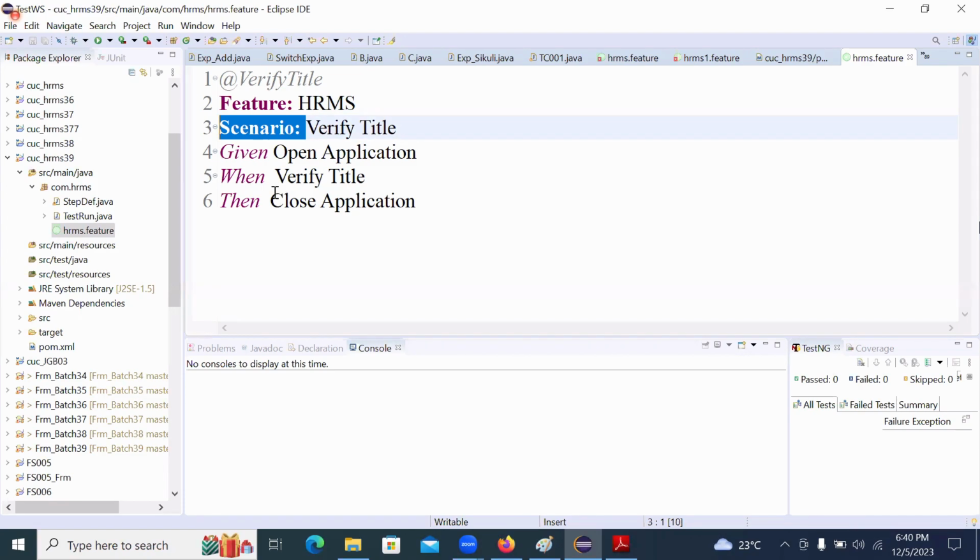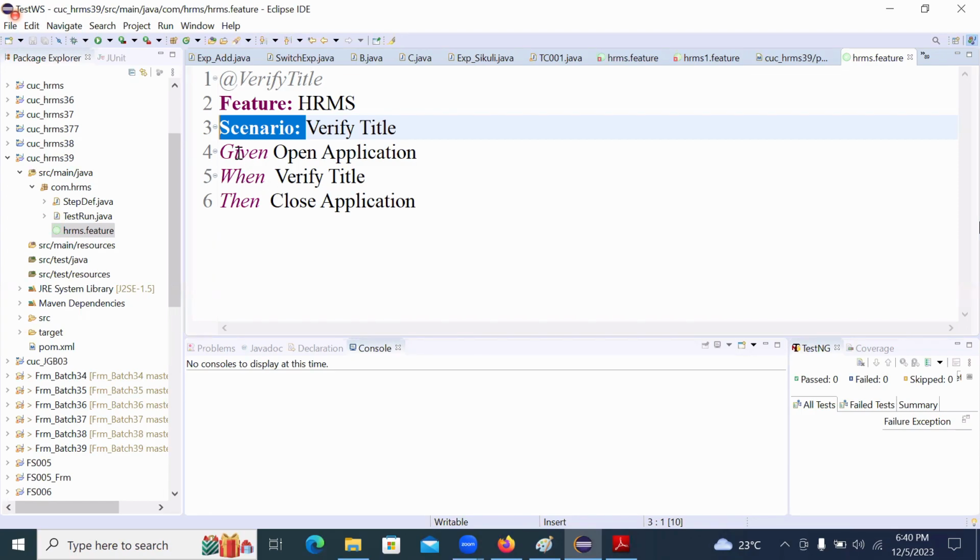Write the description: a small overview or description related to the test case.